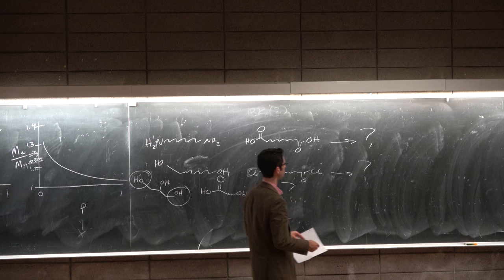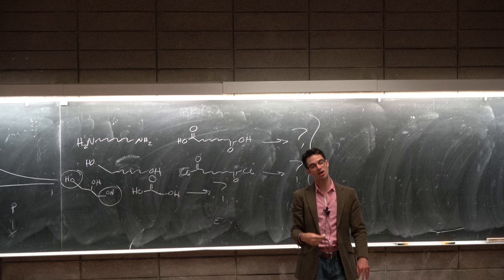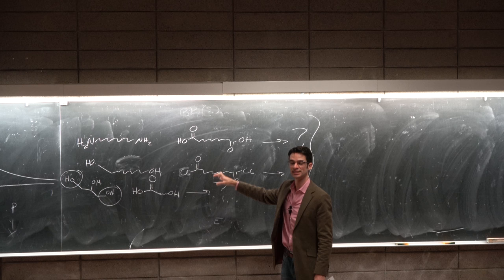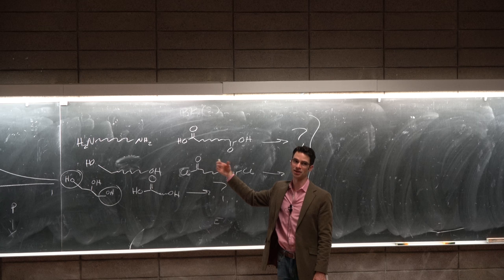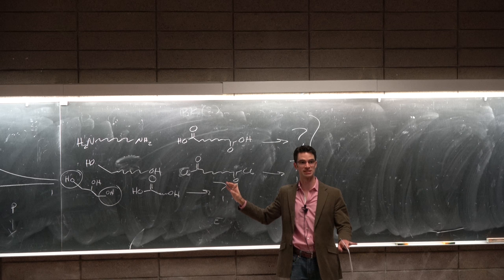Okay, so these are polymers that have C double bond O's in the backbone, and atoms that are not carbon, often produced by step growth mechanisms. These are polycondensation reactions. They proceed by step growth kinetics, Carothers equation, and all that stuff. It is possible to make products that look like these that were derived by chain growth mechanisms, and we'll talk about those later, but don't worry about it for the purposes of exam one. These are step growth.